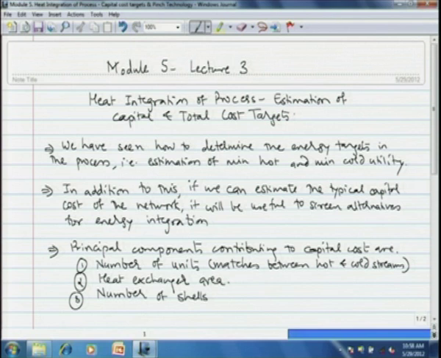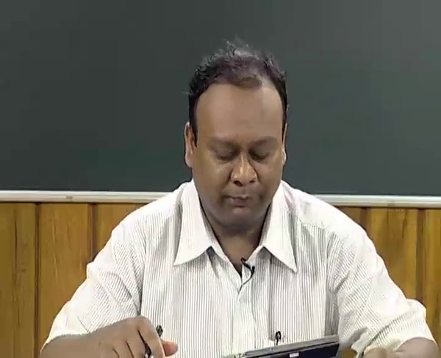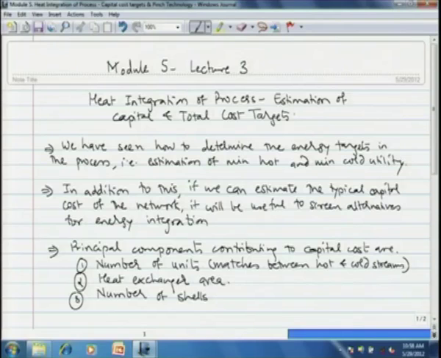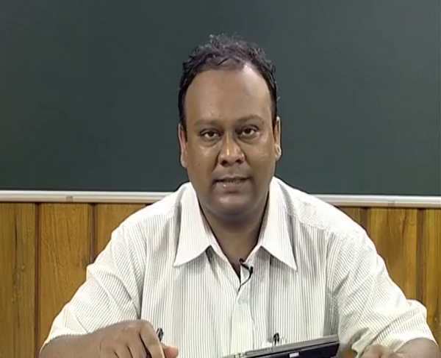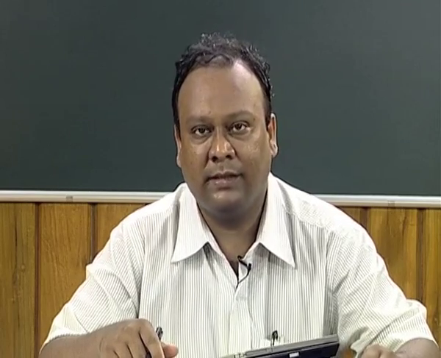Welcome. We are now in the third lecture of module 5, that is heat integration of the process. In the previous two lectures, we learned some basic principles of heat integration of the process, how the hot streams in the process can be coupled with the cold stream so as to minimize the load on hot and cold utilities. And then we saw some important parameters of this coupling.